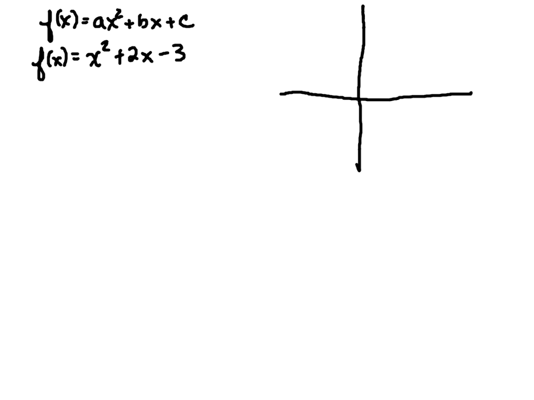Okay, so the first step is the same. And this A in this particular form is the same A from the other form. So the first thing you're going to do is see if you have a positive A, that thing opens up. If you have a negative A, that thing opens downward. So we have a positive A in this case. It's understood to be positive 1. So this particular parabola is going to open up as well. Good so far? Okay. Great. All right. Second step, the vertex.